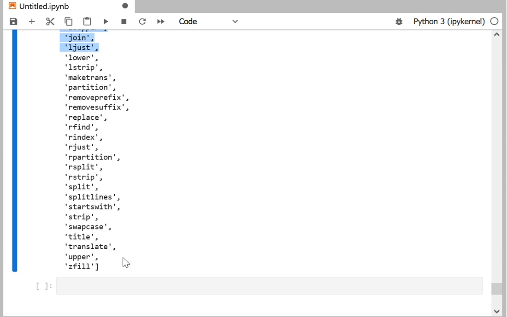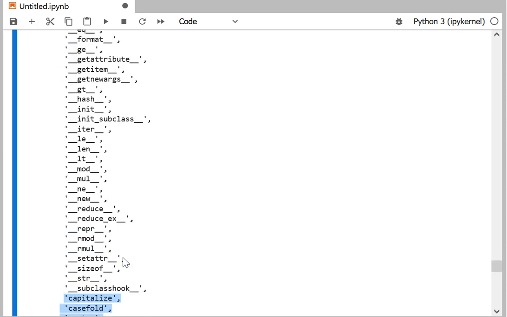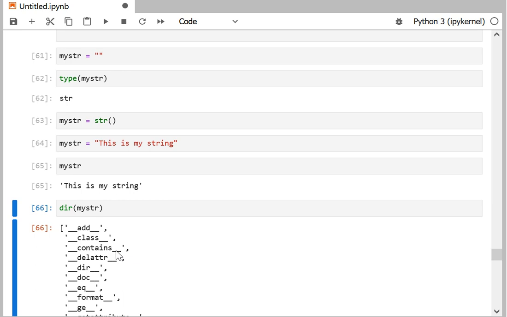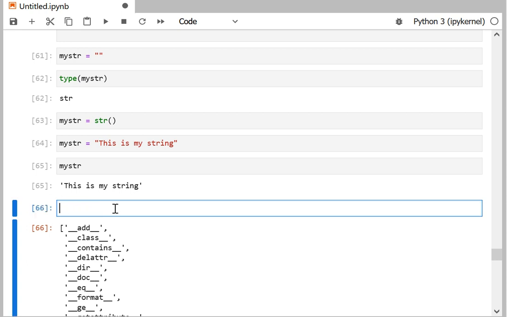In fact, there are a lot of operations available. So it will take the original string, perform the operation, and whatever the output of that operation, it will return a completely new string. It will not modify the original string. So how do we do that? There are a lot of operations, we'll see one by one.